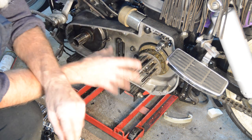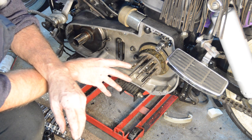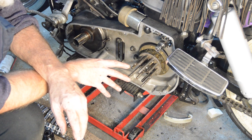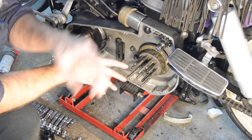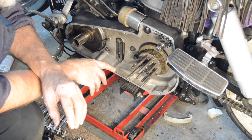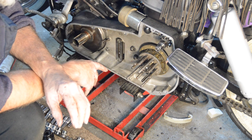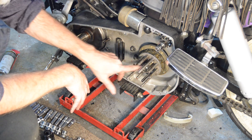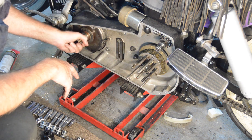I think I'll put it together, try the clutch and see whether it works correctly as it was. If it doesn't, I can then take the other cover off and find out what's going on with the push rod. It's not a big deal. I don't even need to put the outer cover on. So yeah, I think that's what we'll do. So we need to tighten that in a minute. Yeah, that's it. Tighten that.